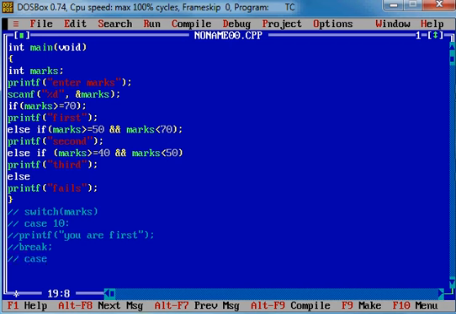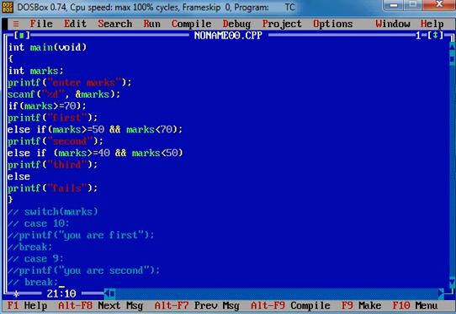Next case 9 colon printf you are second, break. I will not write all the cases. I'm sure you've already understood how the cases have to be written. I will just tell you how it works.